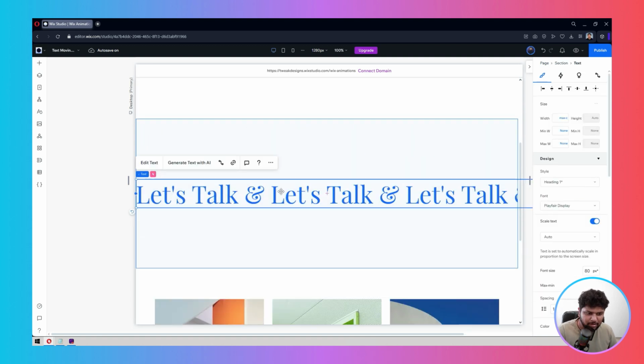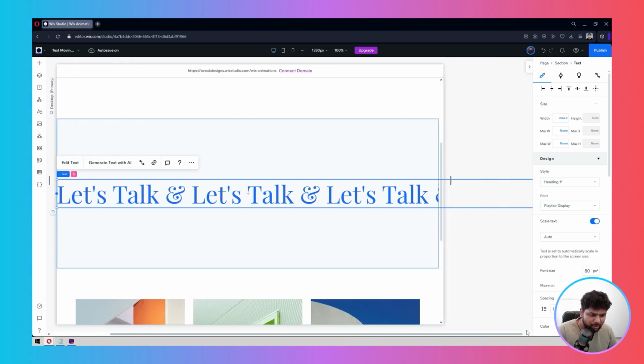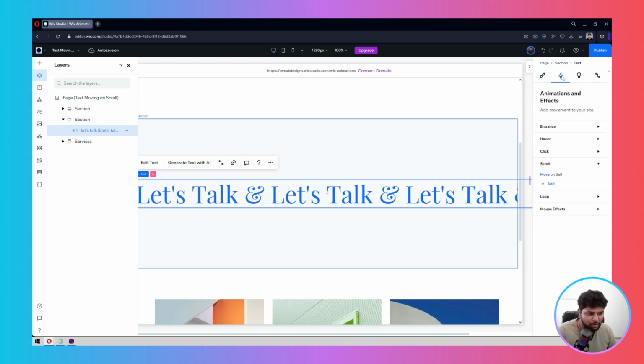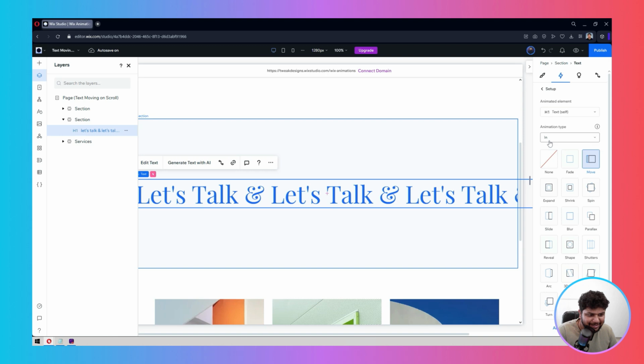Here I have a text which is way long. If you can see here, it's a long text here, and here in the layers panel, on the text itself, I'm moving it. If I come to this animation part in on scroll, I'm moving that. So if I go to this animation here, it's the text and the animation type is in. So if I'm coming into this animation, it starts playing, right?